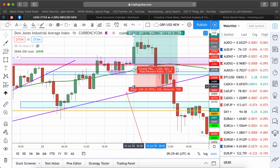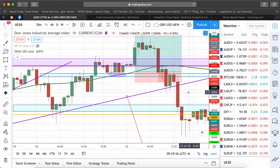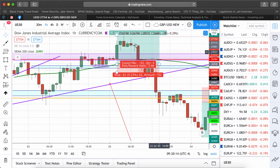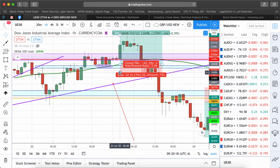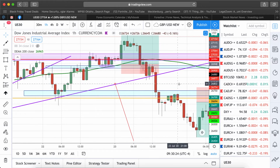But honestly, my stop loss would have been somewhere around 60 pips, and this trade would have been 3.5% profit instead of just 2%. If you're trading on a $100,000 account, that 1.5% profit is huge, right? That 1.5% extra profit is $1,500 extra profit in one trade. If you learn how to keep your stop losses as reasonably small as possible, but still far away enough that it doesn't get hit by mistake, you can make a lot more money on your trades. That's a very, very important thing to understand.